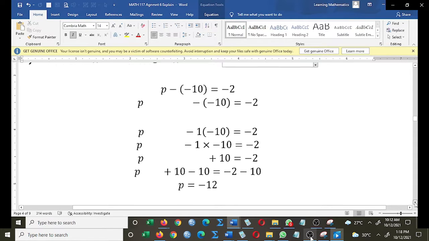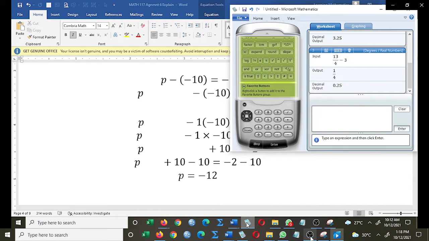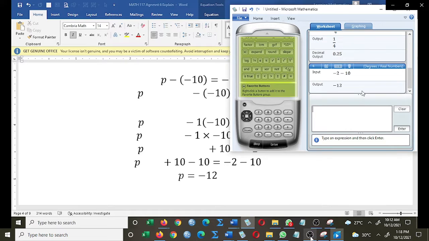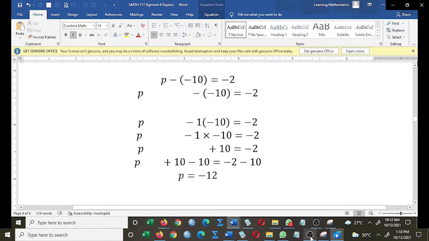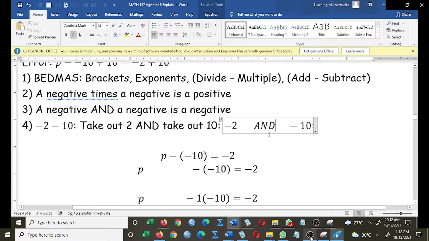But for your calculation, you don't really have to put a plus. You can just put that in your calculator, negative 2 subtract 10, and you're getting negative 12. As I say, you can just do that, don't waste time putting in plus and so forth, but we are analyzing it. Okay? So really and truly, that is what is happening. So that is a negative 12.